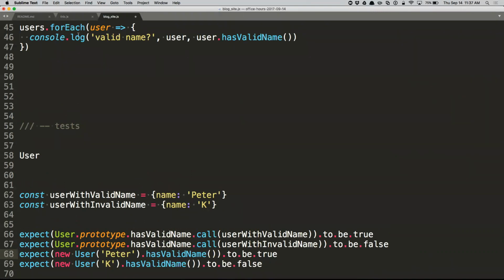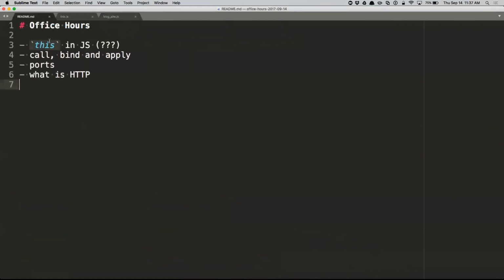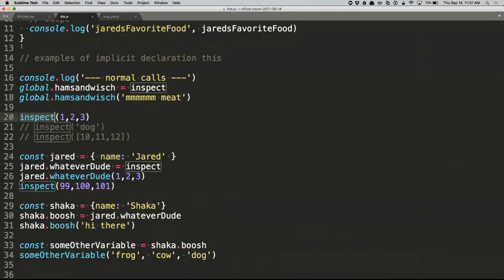So I spent a little more time on that than I wanted to, but that covers this and call, bind, and apply. There's a lot to chew on. I find this to be one of the two most difficult parts of, actually, this is really touching on the two most difficult parts of teaching this language. I find it's difficult for me to teach and therefore difficult for folks to understand: what the heck is this? Why do we have it? Why is it in the language? And how do I declare what its freaking value is, right?